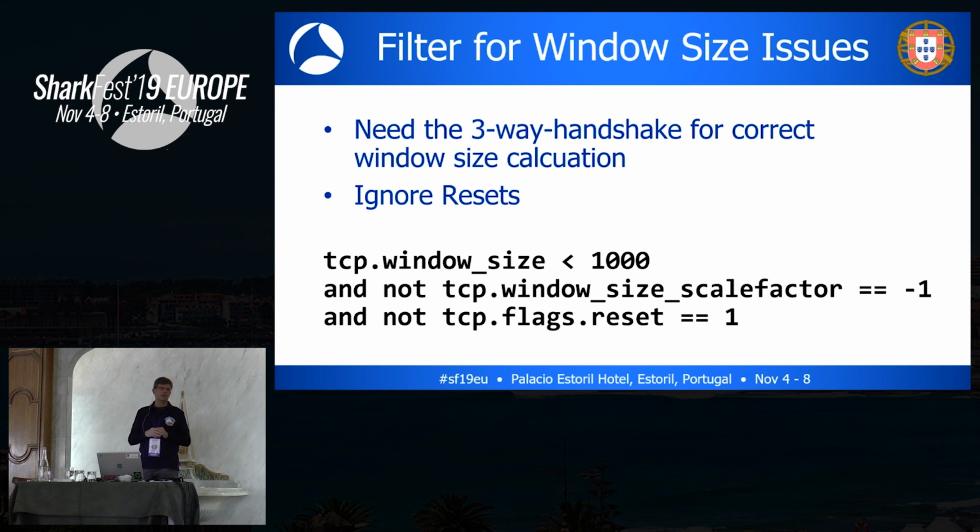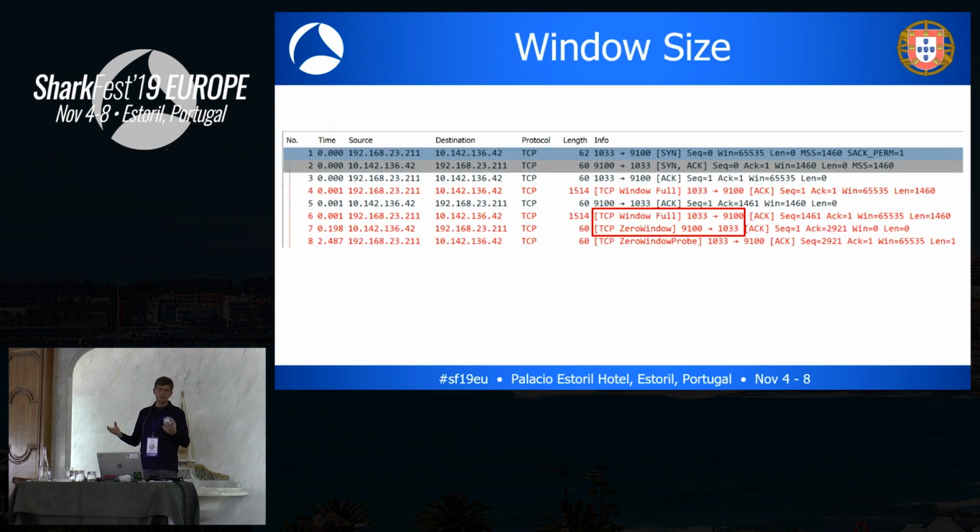So we don't know if that number that we see is meters per second or kilometers per hour, so we don't know which unit to apply. So we ignore that, because we cannot tell how useful the number is in terms of a performance analysis, unless we have the three-way handshake. And also, if a connection is aborted using the reset flag, usually the sender will indicate a 0-byte window, going like, don't bother sending me any data because I'm closing down that connection.